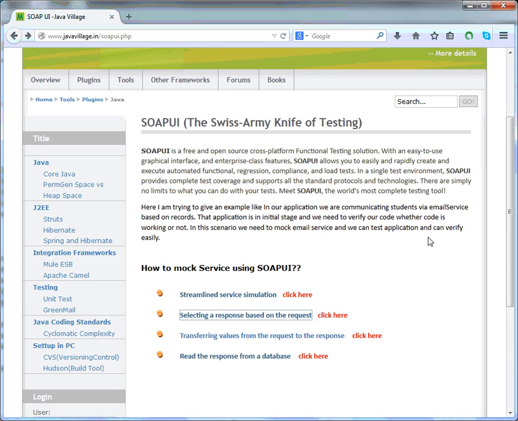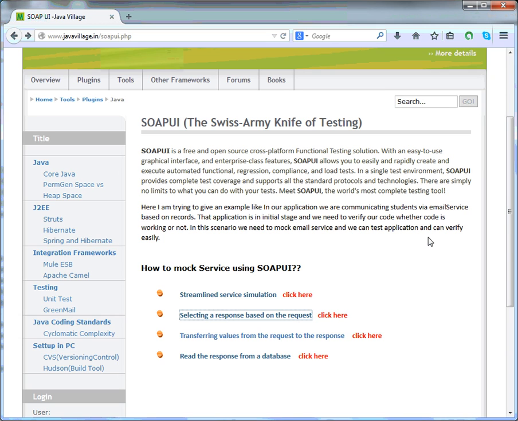Generally we know how we can use EasyMock. For example, whenever I write test cases for external services, I cannot test the external service because it costs money per each request, right? We have to pay some amount. So in JUnit I will try to mock that service and use it, using EasyMock. Generally in application testing also, we can create a mock web service using SoapUI, and I can test my coding part.